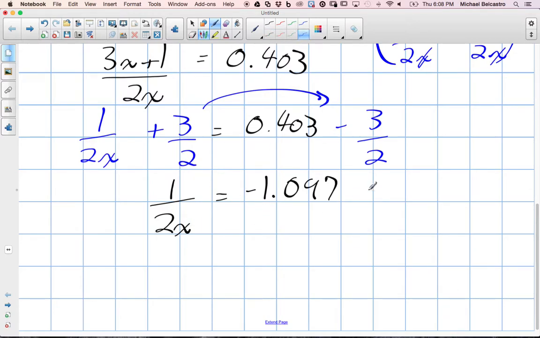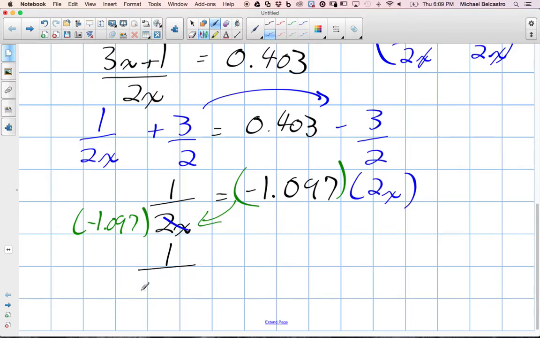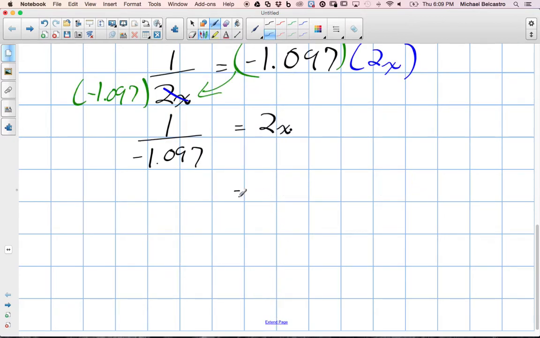And then what we can do is move the 2x over, and when it comes over, we multiply by it. But I'm not actually going to multiply it. What I'm going to do is move this value in place of the 2x, and that way I don't have to get a very odd coefficient. I'll get some number, 1 divided by whatever that is, right? So now we have 1 over negative 1.097. Divide that by 2, and whatever that value is, exactly, we can divide it by 2. Negative 0.46, approximately.